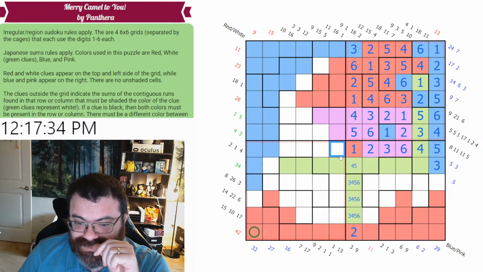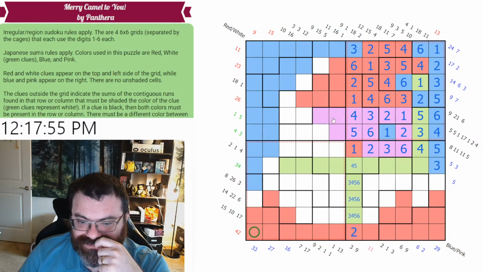Then after that, I guess we're not really sure whether we do the 2 clue as a green, or whether we do another 11 clue as either of these colors, blue or pink. So we're going to have to cross-reference vertically. So what does this mean now that we have some of this colored? How about this column? The 6 and the 2 are done, so we just follow this.